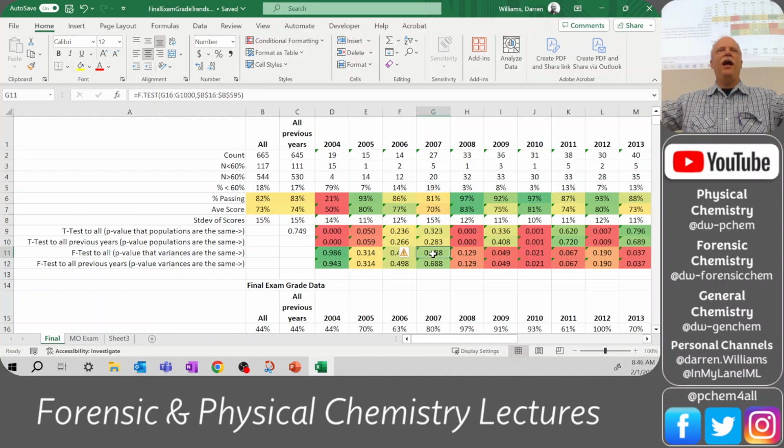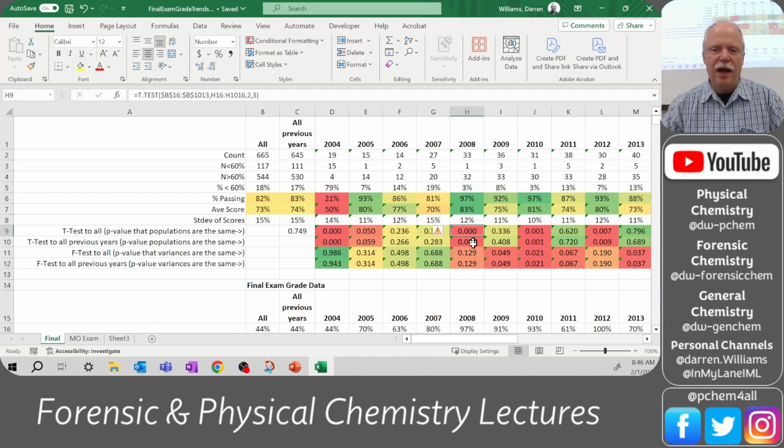Does the spread in the students in 2007 have the same spread as all of the groups or just the previous years? That's the next two F tests. Okay, 68% chance that the spread and the performances in 2007 is the same as the groups, either all prior years or all of the years combined.